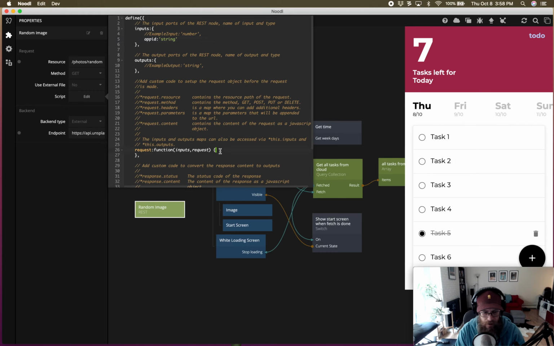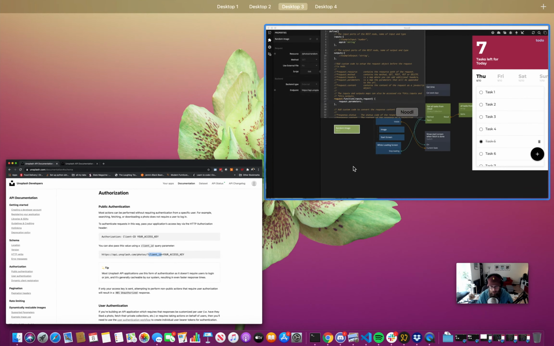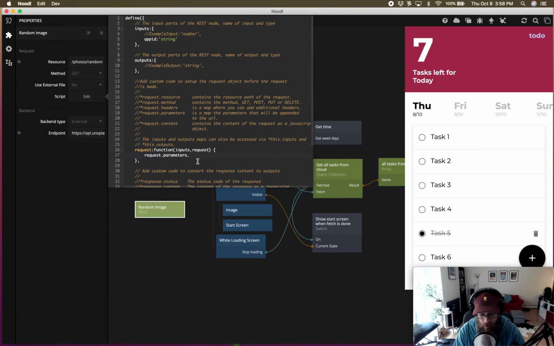And then on the request, we need to set on the parameters, and let's head back. It's called client underscore ID. So let me just copy that. Client ID, and that's going to equal this dot inputs dot app ID.